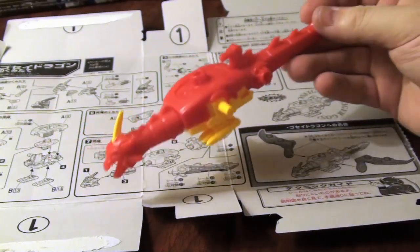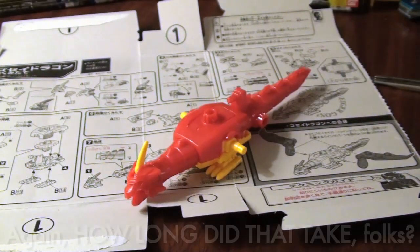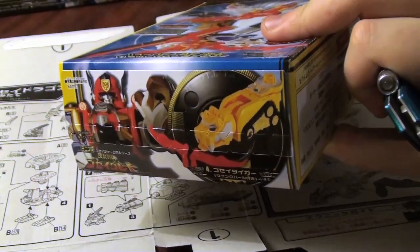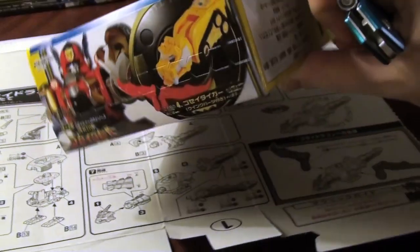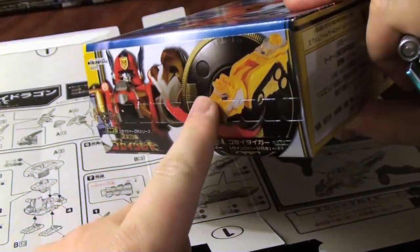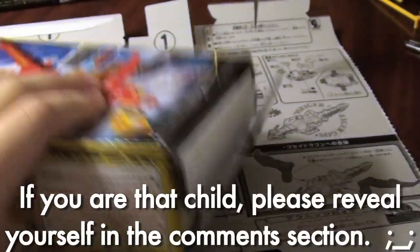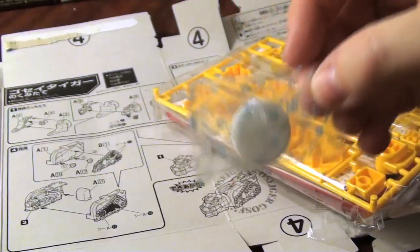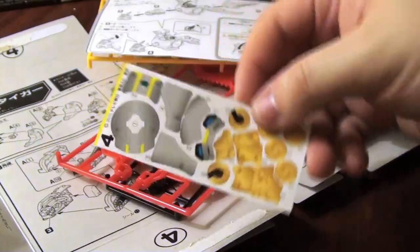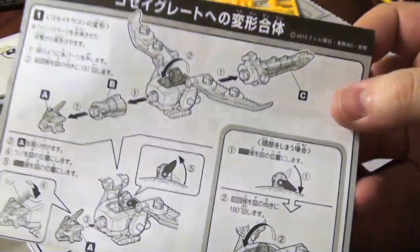Well, that's all you get in box one. Guess we gotta move on to box number four. Just imagine the poor Japanese kid whose parents only buy him these torturously one at a time, and he has to build numbers one, two, and three before he can get to number four — where he then gets the wings for his number one. That's just not proper cricket. I hope you like recycling cause you're gonna get four of these, most probably.